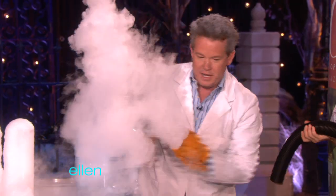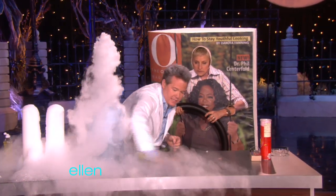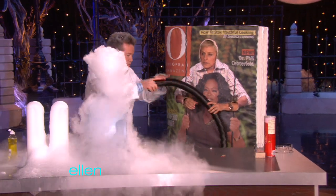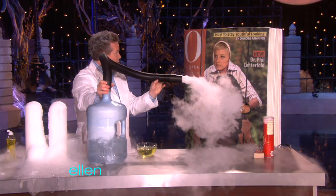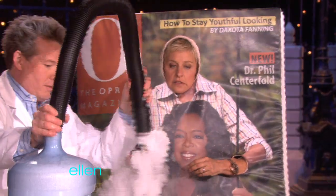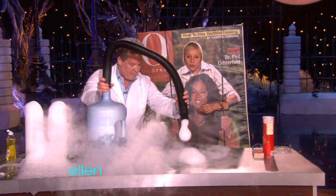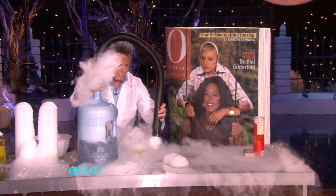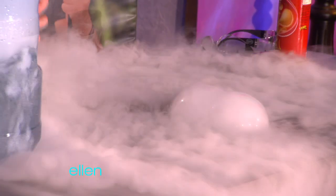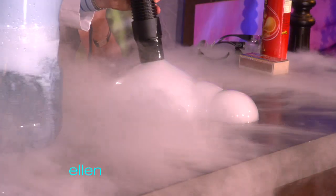Here's just some soapy solution. I'm going to put some on the table, and now we're going to use the hose on top. So this goes over the top like this. You see the fog that comes out? It's just carbon dioxide and water vapor. I'm going to dip it into some of this here — look at these big bubbles you can make. I think we can make a huge one. Watch this — it gets big.